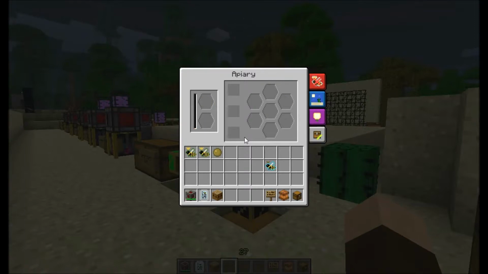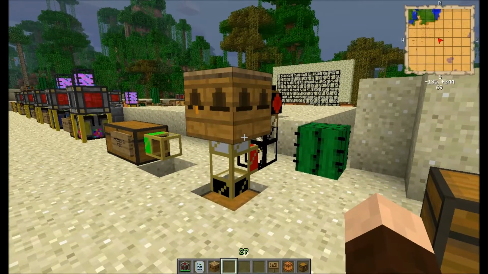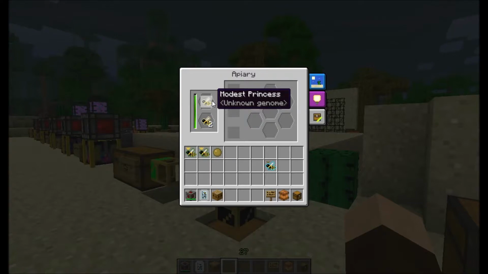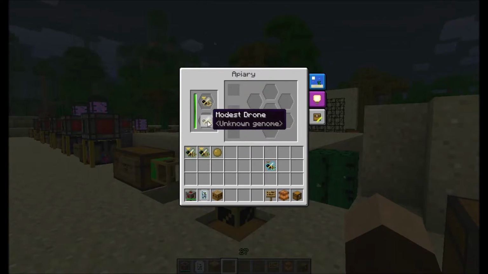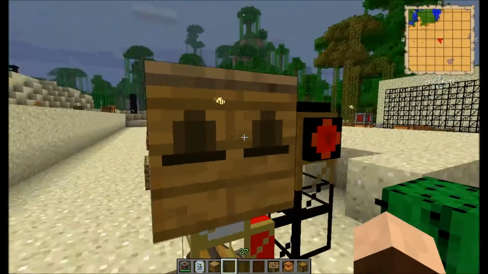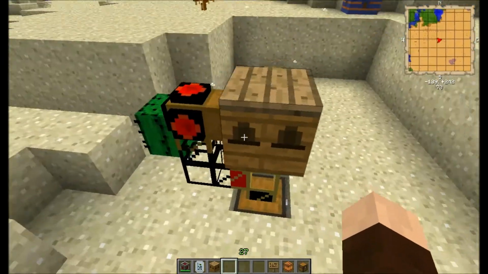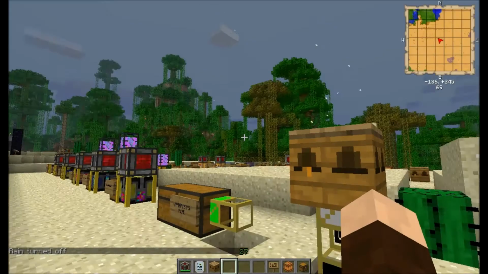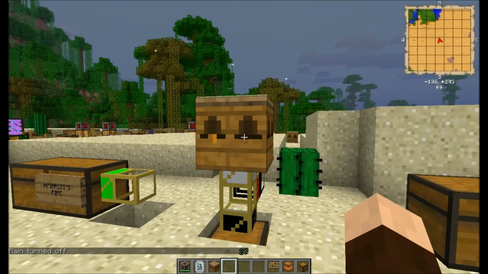There we go. That gets pulled out. The bees should have gotten put up in there. Oh, they're cycling through. Drones go in there. Princesses go in there. It automatically makes a new queen. And then on the next cycle, more drones will get put in there all the way up to a stack of 64. And then any excess drones would have gotten put down in here. So this is an automatic bee breeding, and is it raining? It's raining. Automatic bee breeding and cycling system.